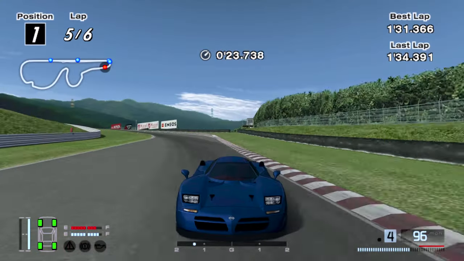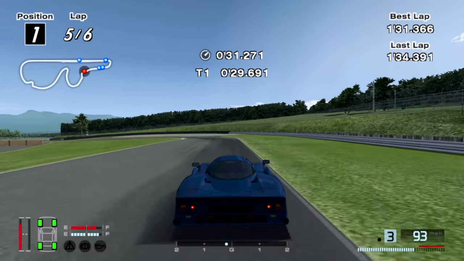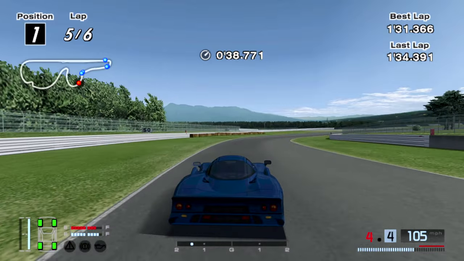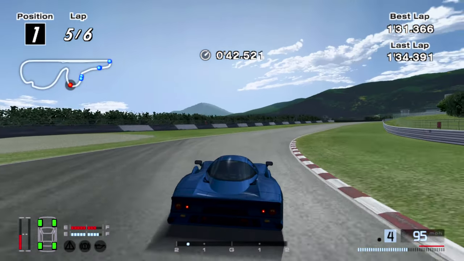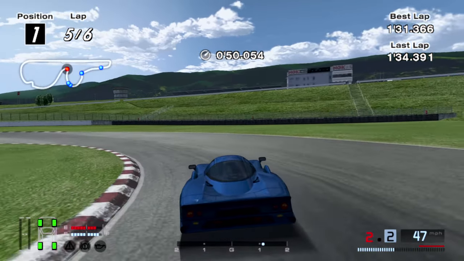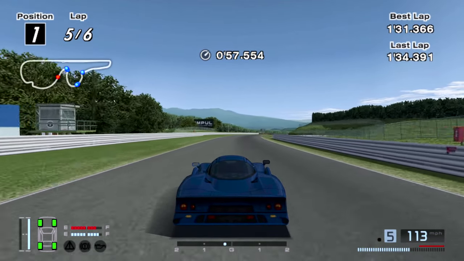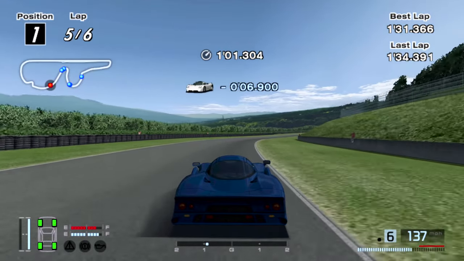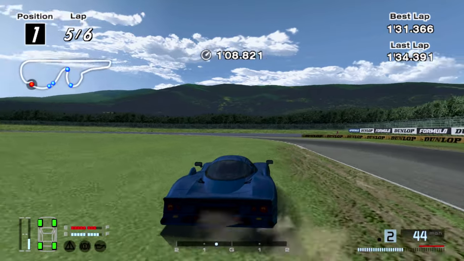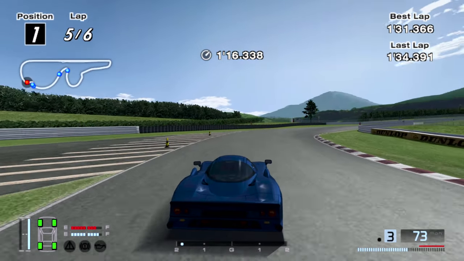I believe that is the Zonda and the CN. And I am correct. Ha! 6.9 seconds! Ha ha ha ha! I guess I am a 10-year-old after all. Wheel spin, my god.